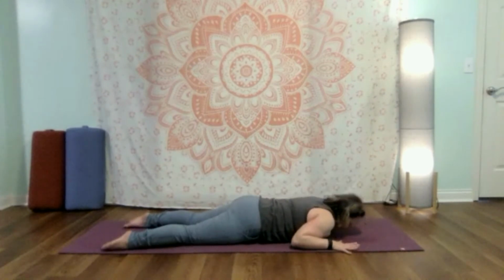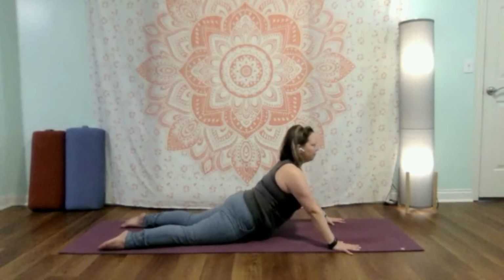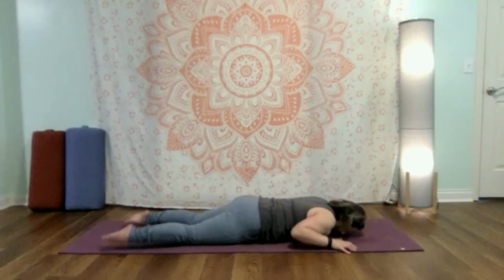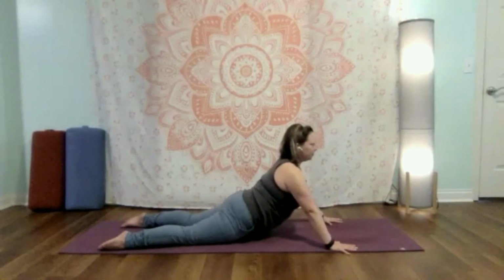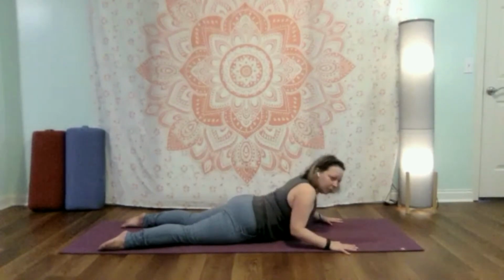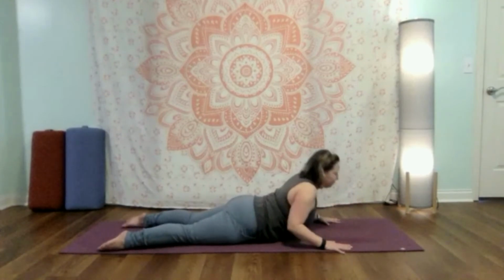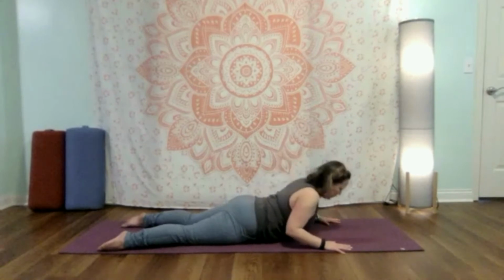Lengthen, lengthen, lengthen, belly button in, find your engagement. We'll lift again, and we'll lower. Lengthen, lengthen, lengthen, belly button in, find it again, and lower. We're gonna try one more here. Lengthen, lengthen, lengthen, taking it up, and lowering it back down.